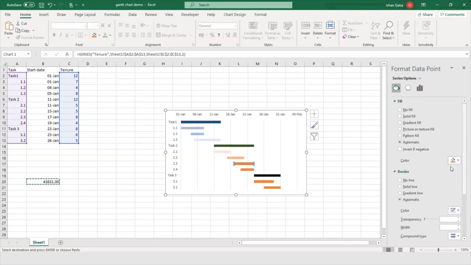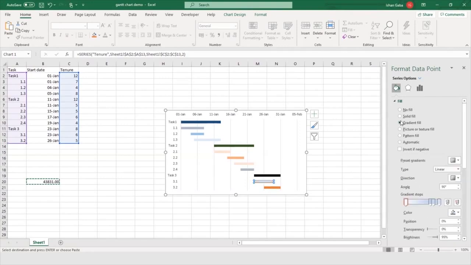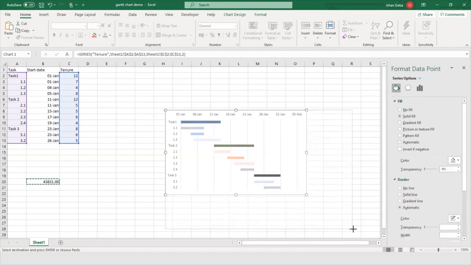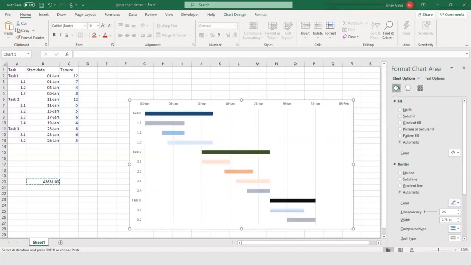This is how we can change the color of these cells, or apart from changing colors, we can select a bar graph and do the gradient fill. So this is how we can make a Gantt chart more presentable. After changing the colors or changing the shapes, we have our final Gantt chart on the screen.